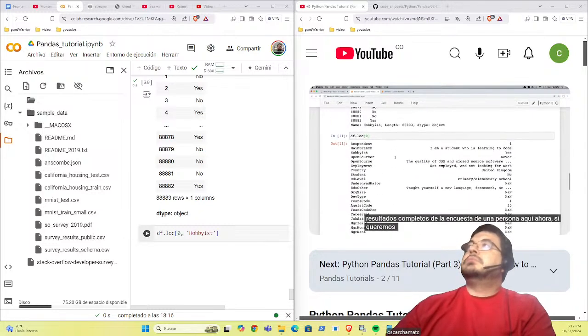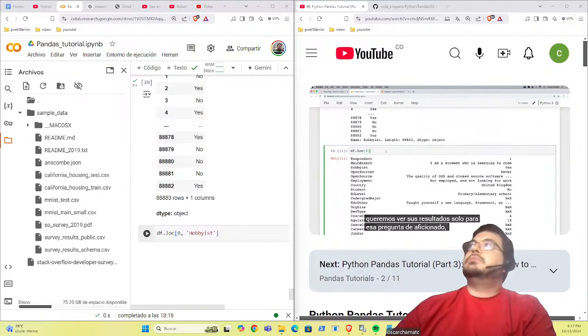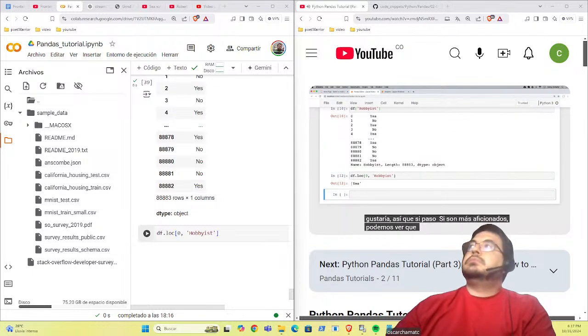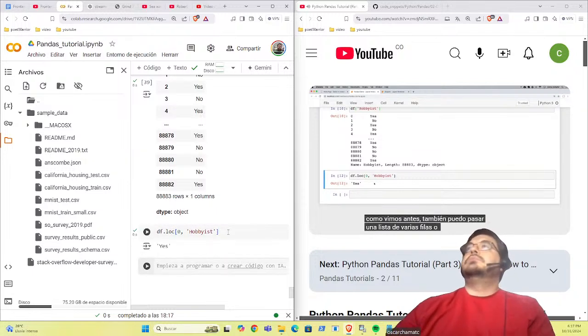Now, if we wanted to see their results for just that hobbyist question, then remember within the brackets here, I can pass in a second value for the columns that I would like. So if I pass in hobbyist, then we can see that their answer to whether they code as a hobby is yes. And also, like we saw earlier, I can pass in a list of multiple rows or multiple columns to get the exact rows and columns that we want to see.